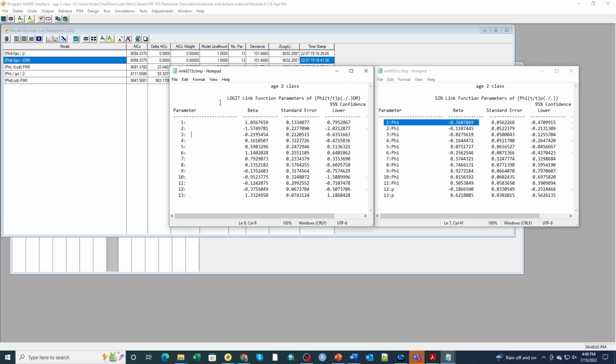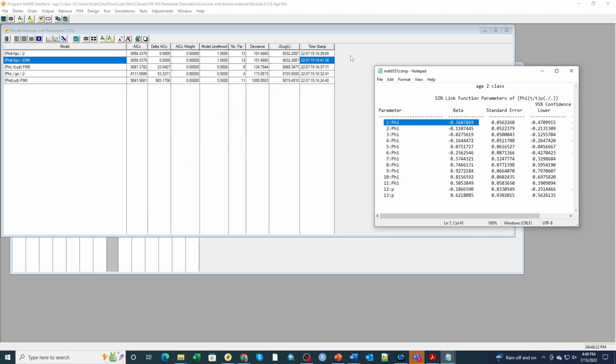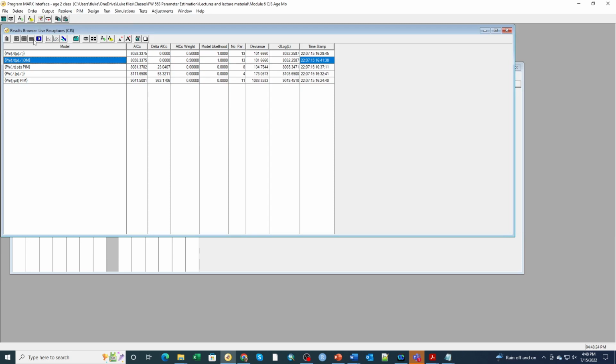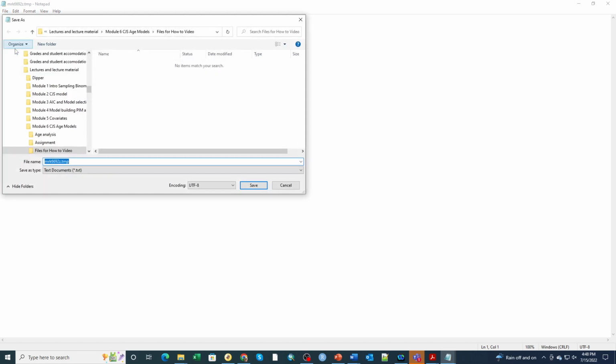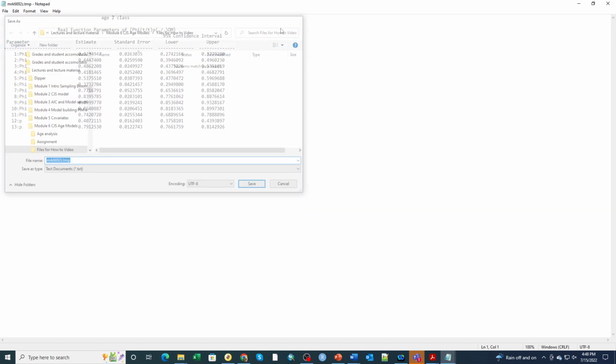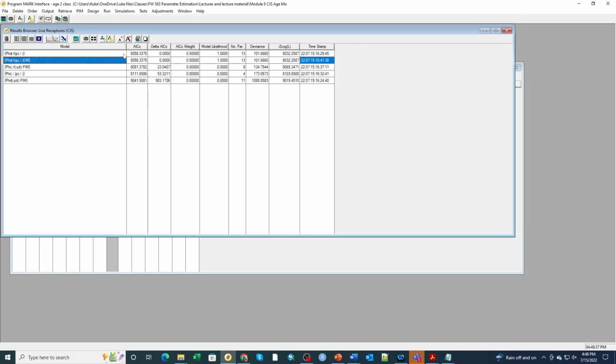Pretty sure there's a way to get this to export directly into Excel. Yeah. I'm not seeing it here. Weird. Let me just check on the real parameters. File. Thought it would. Yeah, dang. There's something I'm missing.